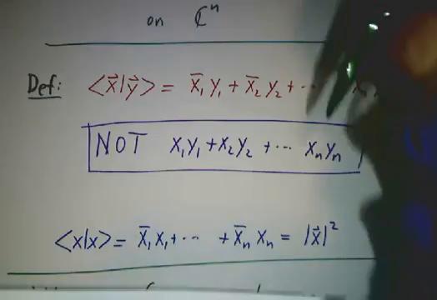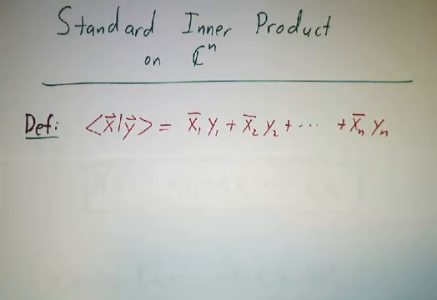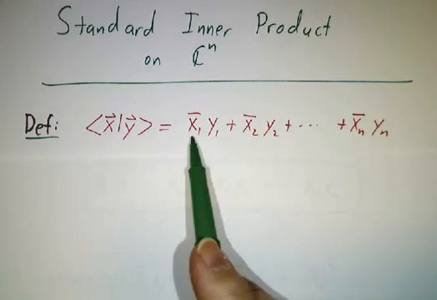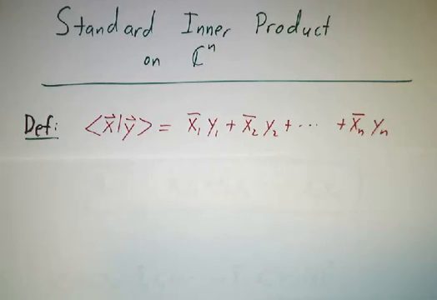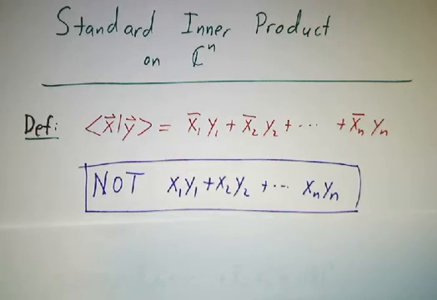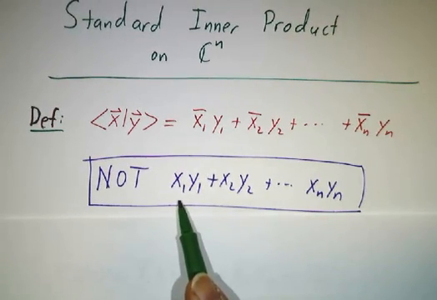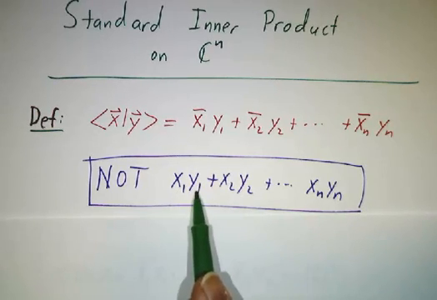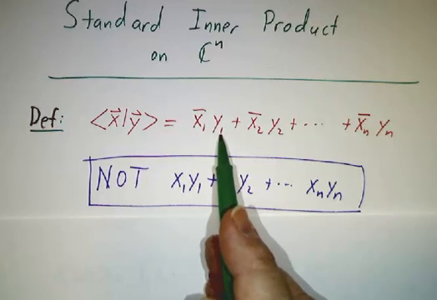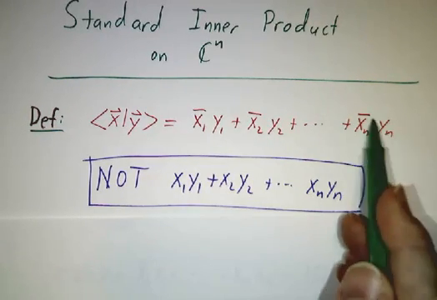Well this suggests a definition of what our complex inner product should be. Our complex inner product, we will define it to be the inner product of x with y, is x1-bar y1 plus x2-bar y2 up to xn-bar yn. You know, it's really tempting. The most common mistake that people make when dealing with complex inner products is that they forget to put the bars on them. It's not x1-y1, it's x1-bar y1. You gotta take the complex conjugate of x1, of x2, of xn, and so on.